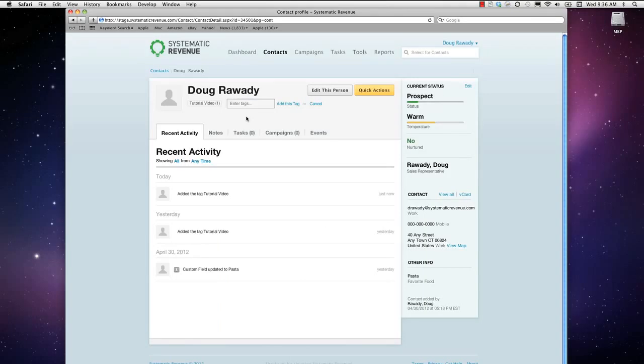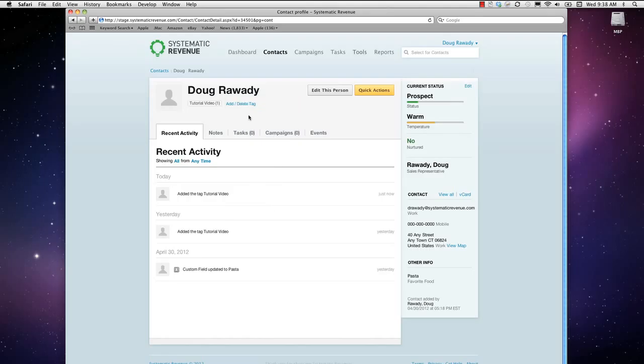Now, if you're setting up systematic revenue from scratch, this will be the first system-wide tag to be entered into your application, and will be the only one available for future assignment. That is, until you create others. However, let's say you already have an assortment of tags to choose from in your system. In this case, you'd simply click into the empty Add Tag field after it opens and be presented with a drop-down menu of available tag choices. Select any additional tag you might like to add and, just like before, click on Add this tag to complete the process.